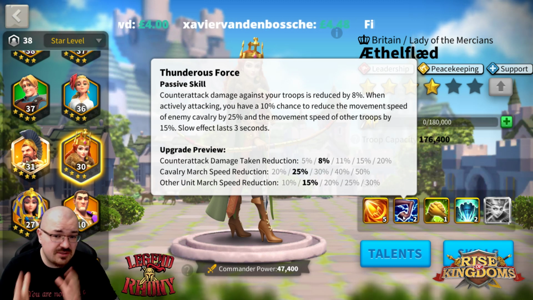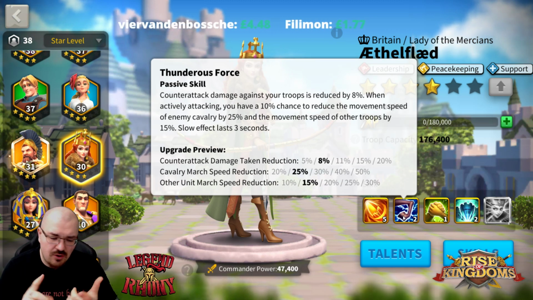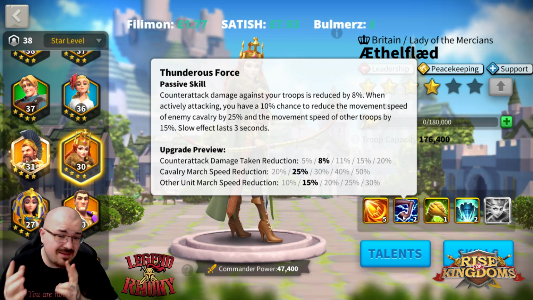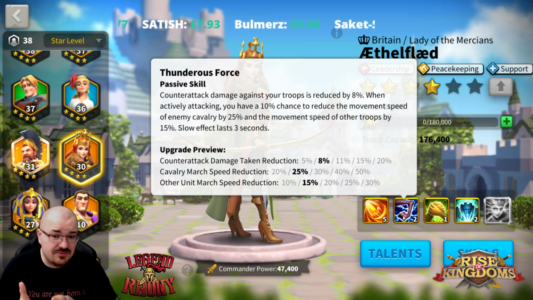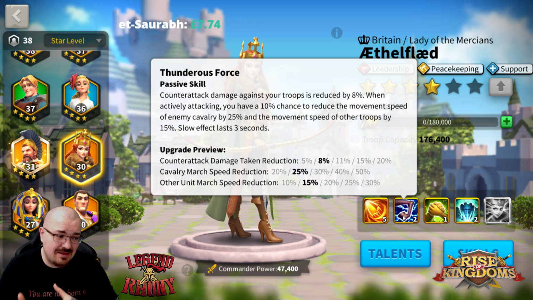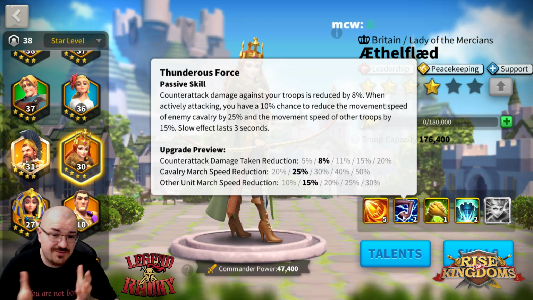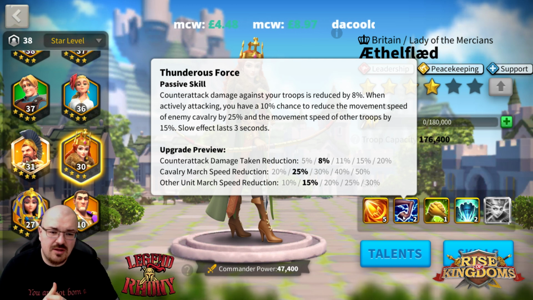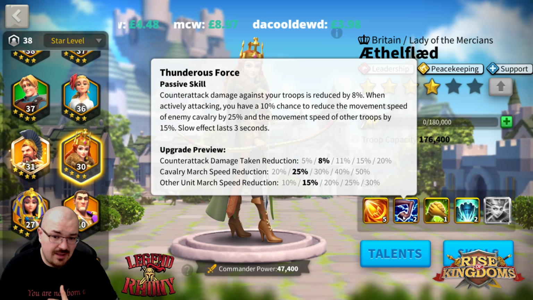Counter-attack damage reduction, that's when it's actually gonna benefit you. Obviously, cavalry do counter-attack and archers do counter-attack, but they mostly do damage with skills, so they don't actually damage you with counter-attacks or normal attacks. That's what they damage you with most, with skills. So again, it's very situational when this counter-attack damage taken reduction will help you.